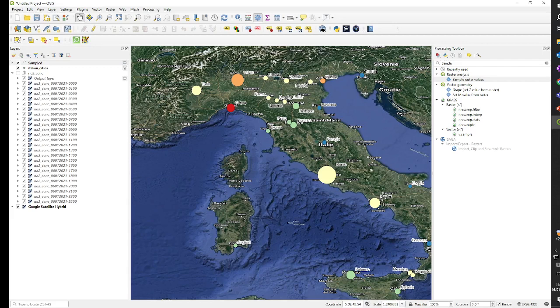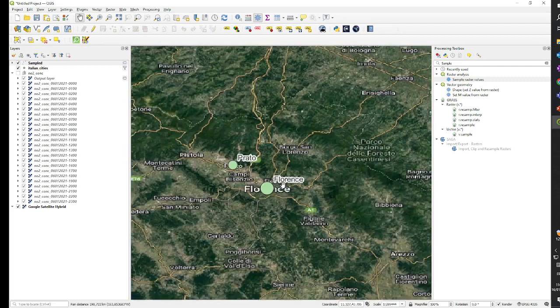And the second dataset we'll use here is the Copernicus Urban Atlas, a product you can download through the Copernicus platform. This dataset provides us land cover information for several major cities in Europe. And as we need to choose one, we will focus on Florence, which is here.